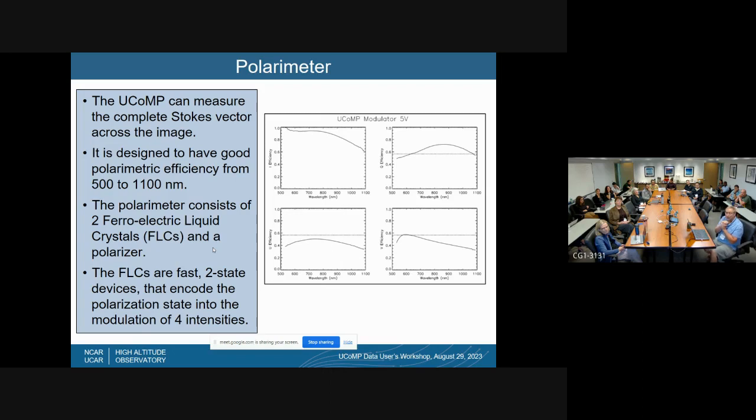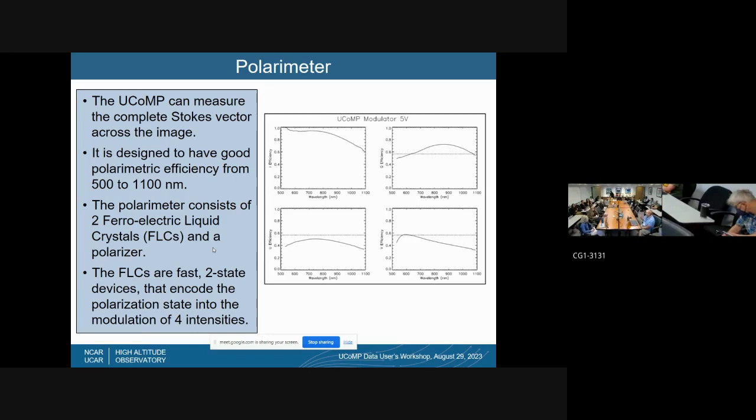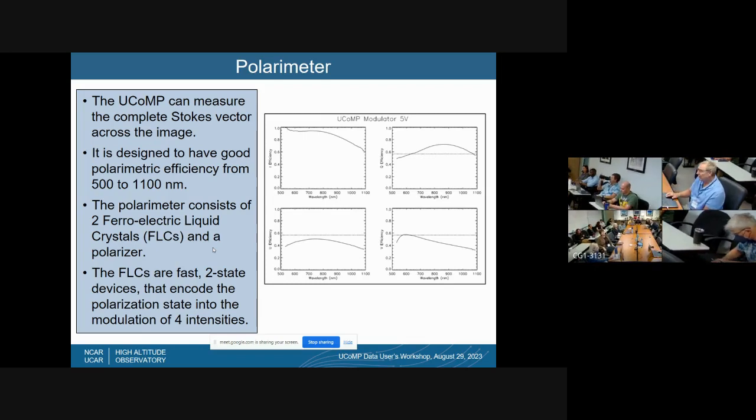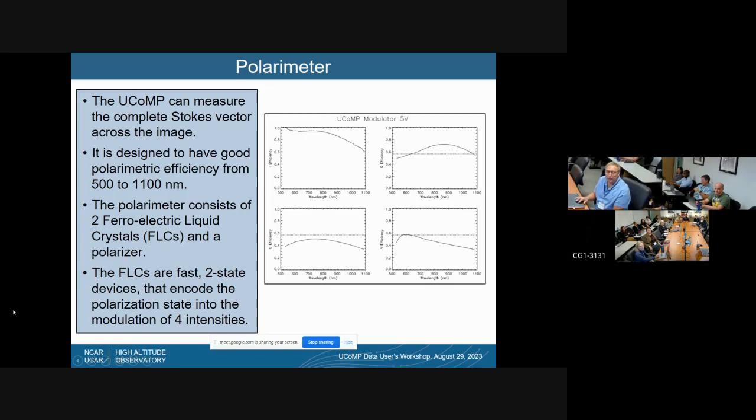They're very fast. So we can modulate polarization much faster than we can move in wavelength. And we do that. We go through a lot of polarization states to build up signal to noise. And then we move the wavelength states. And Ben will talk more about how we observe that. And now it's designed to be very efficient. This is a so-called polychromatic modulator, polychromatic polarimeter. It gives us high efficiency from 500 to 1100 nanometers. You can see the efficiency plotted on the right. They're really quite good.